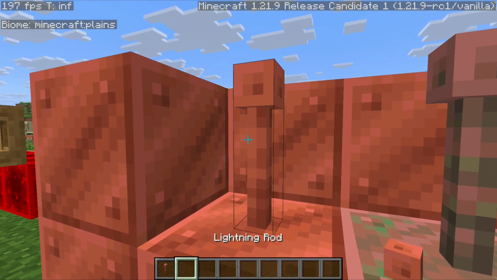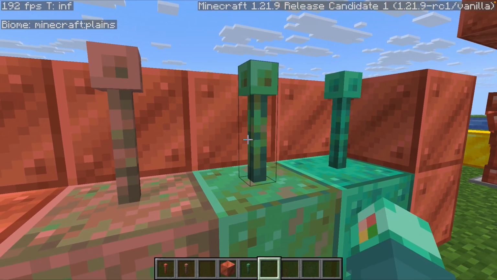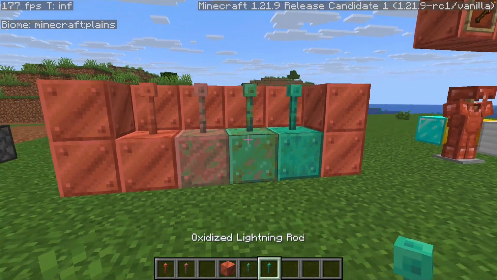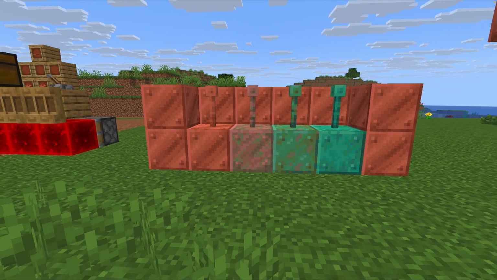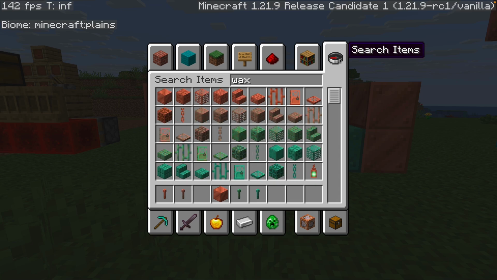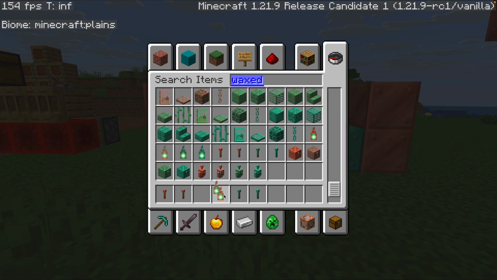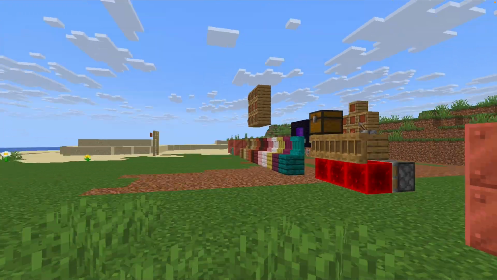Anyways, let's continue onwards with the copper iron bars, or not copper bars, the copper lightning rods. These are the same as they used to be, but they are now with different variants. And obviously, they will oxidize over time. Now, if you're wondering why they aren't oxidizing, I turned the tick speed off, but you also have the waxed variants. Oh, and I forgot these. We have copper lanterns as well. Yes, I accidentally forgot the copper lanterns in my setup.